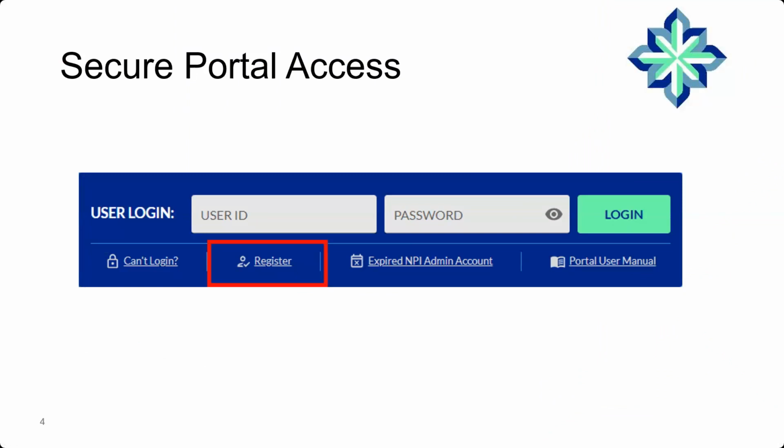So when you visit the WPS homepage, there's going to be a large box with our logo, and the portal login box is going to be right next to it. It's what you see here on this slide. Now, if you click on other pages, the logo is going to disappear, but the login box is going to remain. Now, under the user ID field, you will see a link to register.